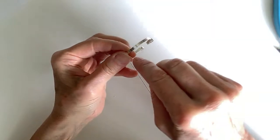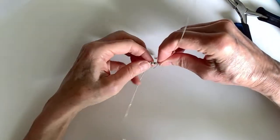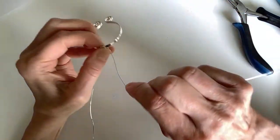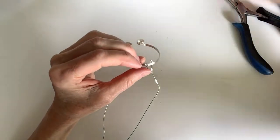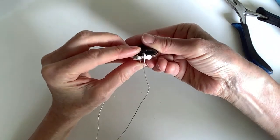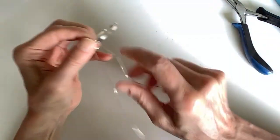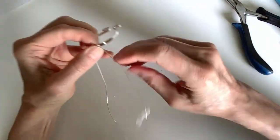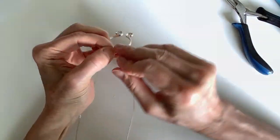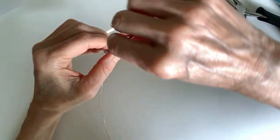I don't know how much, but what if we took this, and we'd want these to be more or less the same size. But you know what, for this, I'm just playing, so I really don't mind if it doesn't work at all. So we're just going to bring this one up, and I'm bending it by hand. Let's just see how much. We're going to need it thicker than that, I think. Although maybe not. Let's try it. Okay, why not? We're just going to go around here, down, I could do them a little longer and then just up. So we're making little kind of teeth to grab the cabochon with, and this might work and it also might not work at all. So we're going to try it and see.